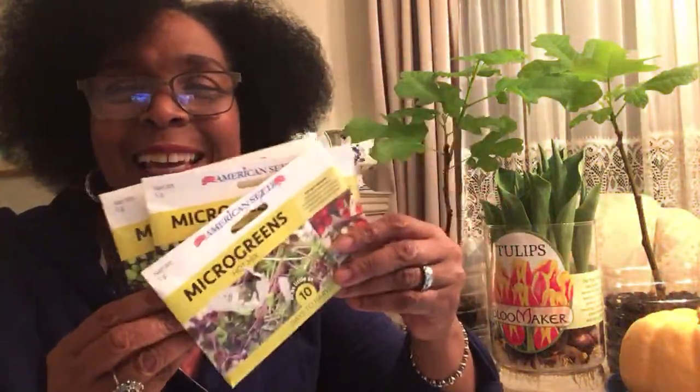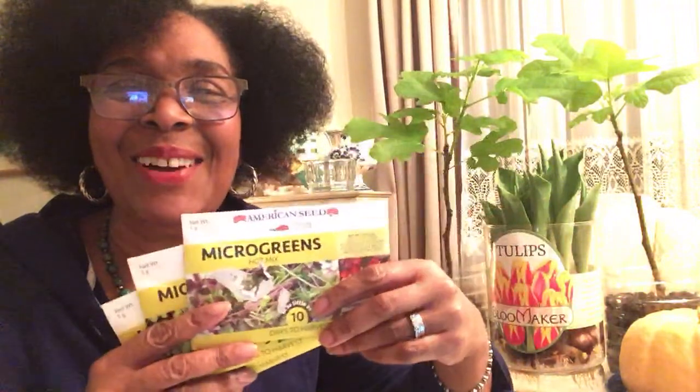I also went to the Dollar Tree, and I picked up some more of the microgreens. These are the last three packs that they had. It smells good, Chihuahua. The last three are microgreen seeds. I really enjoy growing the microgreens. Hey, Yami, how are you? I enjoyed growing the microgreens. It was such a really good process, something nice to put together. But they only had three seed packages left, so I was so glad to get them. And then I also picked up some zinnia.